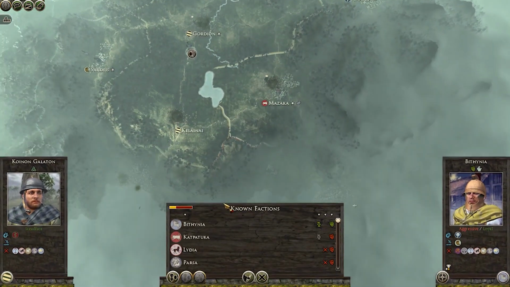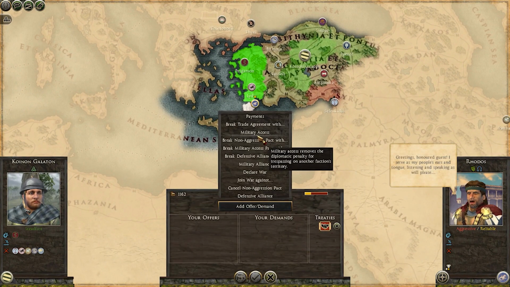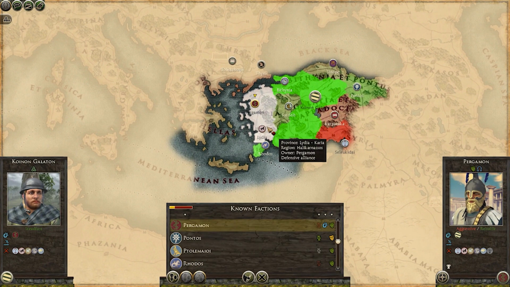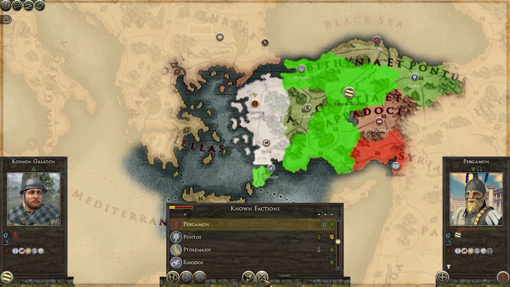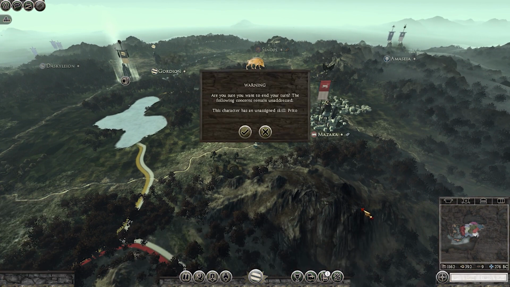Alright. Diplomacy, let's go ahead and just check what's going on. Military access, yep. Defensive alliance, nope, not yet. But Pergamon has taken out Lydia, so that's really good for us. It looks like Lydia's pretty much destroyed, so that's good for us. Alright, and we're just going to let Pergamon have that little bit right there.